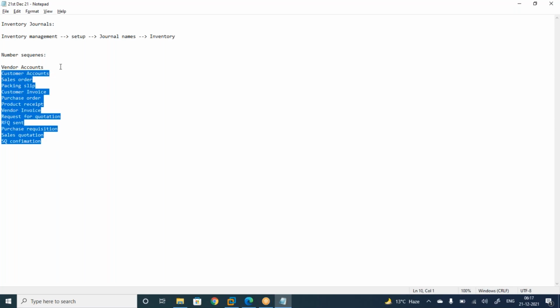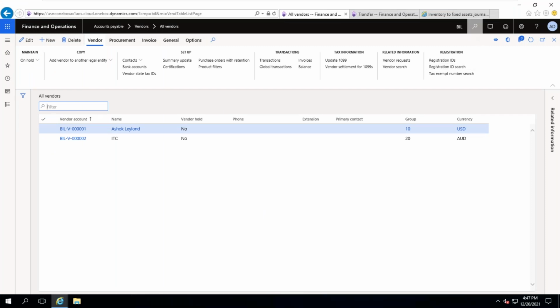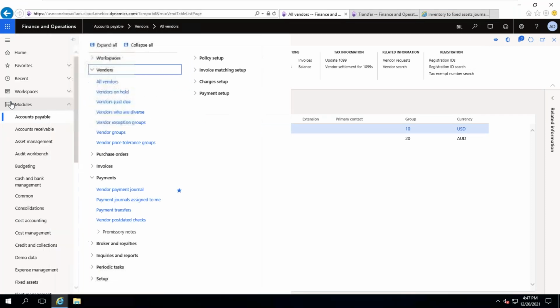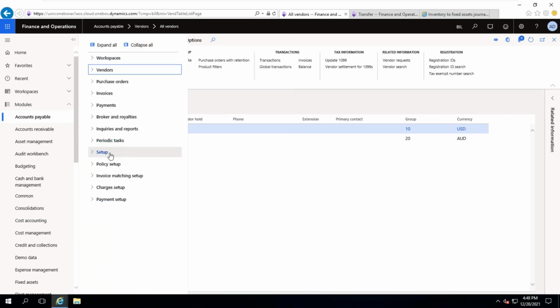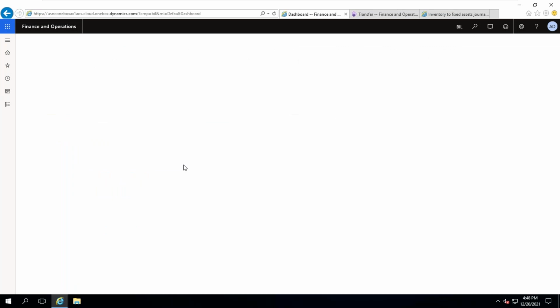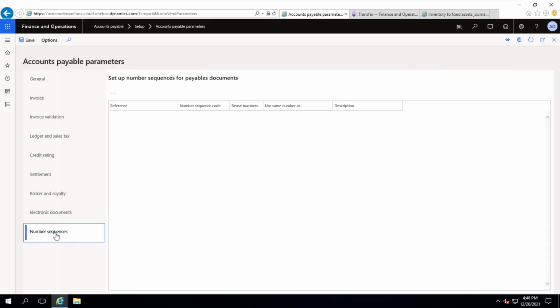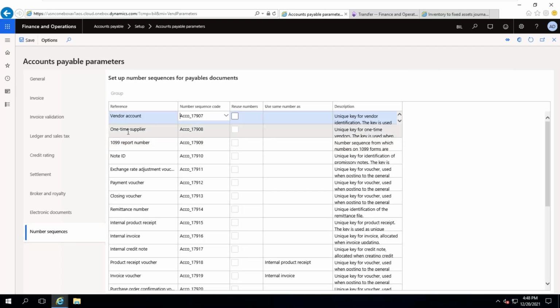Let me show you. Suppose vendor account. If it is a vendor account in this BAL company, you can go to accounts payable module, setup, accounts payable parameters, number sequences. Here vendor account.